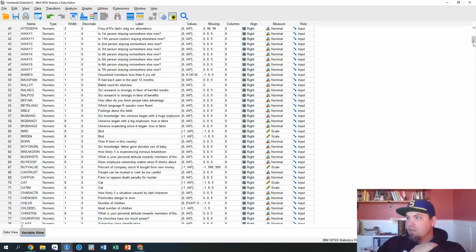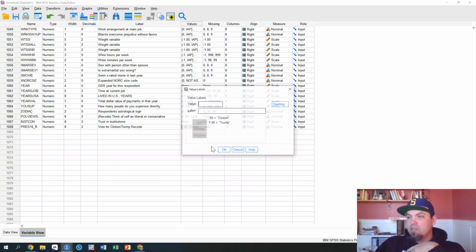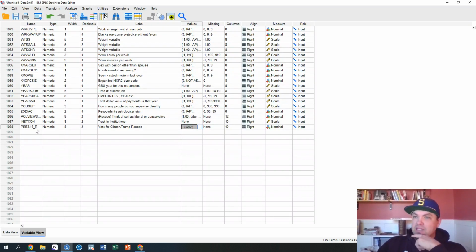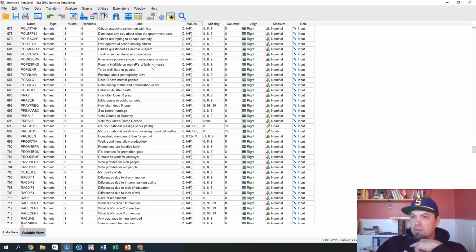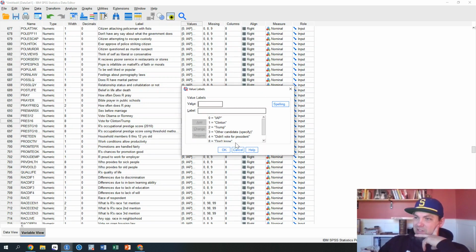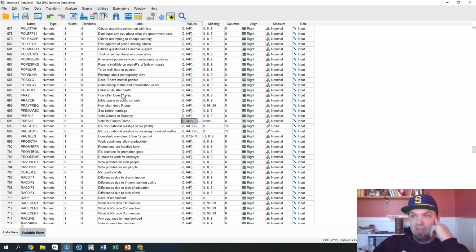So one of the variables, political views, not political views, but President 2016. It's actually a recode where Clinton equals 0, Trump equals 1. And that's a recode from PRES 16, which I'll run up here real quick. President 16. That's not a recode. That's a typo. I accidentally did that. And so I recoded it because we have these other pieces in here. Didn't vote for president. Other specify IAP. So I just took those out. So we'll only be analyzing people who voted for Trump or Clinton. All right, and then we have some other variables in here that I'm interested in as well. So we'll just jump into those and see what we got here.